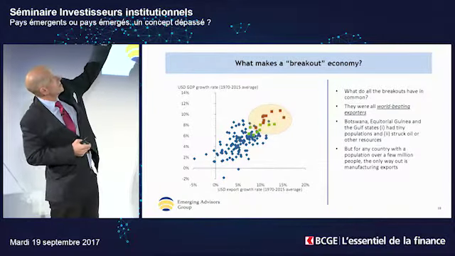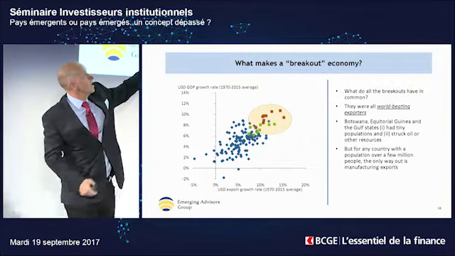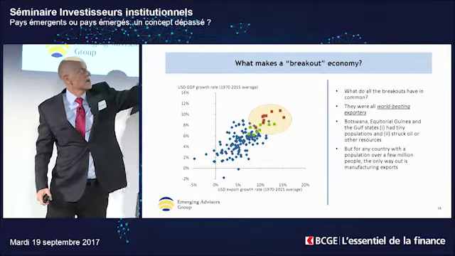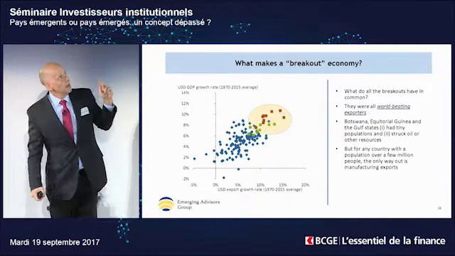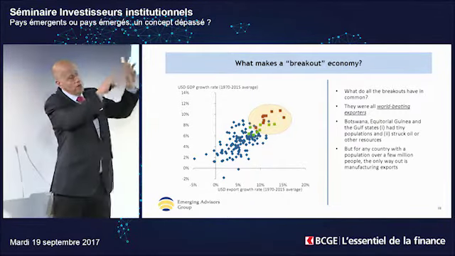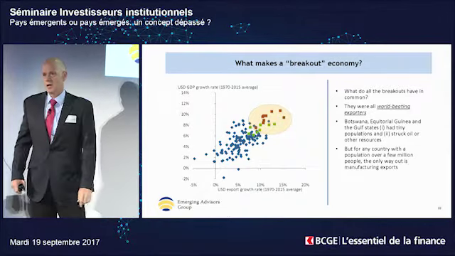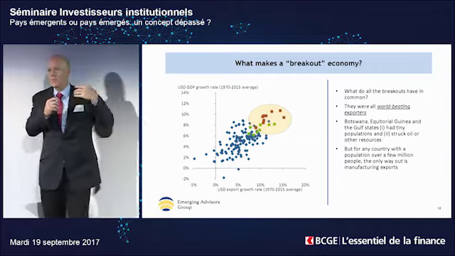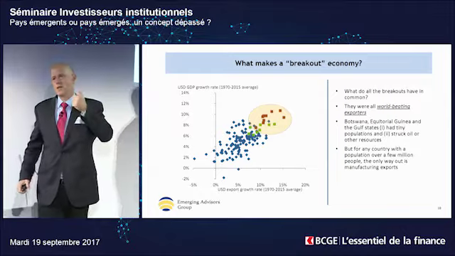How did they do it? Well, here's another chart, right? So here on the vertical axis is the average growth rate over the last 45 years. And here on the horizontal axis is the average export growth rate, right? And you know, this is a bit of a hodgepodge in terms of the chart, but you can see where all of the breakout countries are, right? They're all at the very top. And the message here is very simple. You become a world-beating growth player by becoming a world-beating exporter.